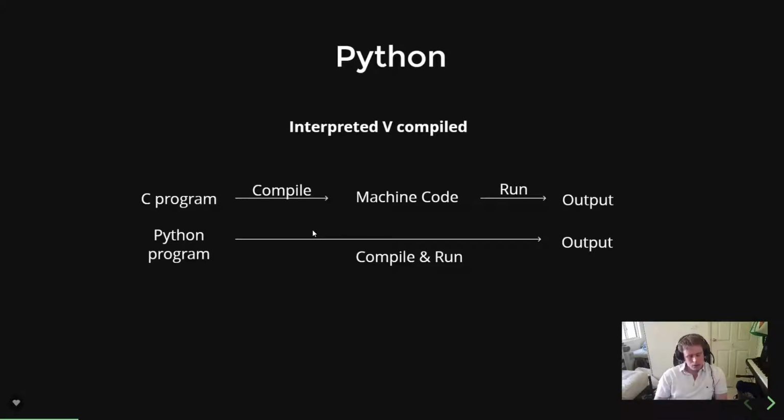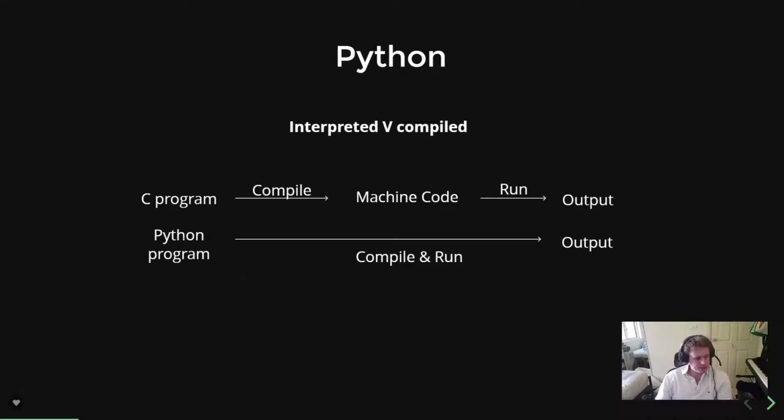Now, one big difference with Python in particular, before we even get into the syntax, is that, and you've done this with C, when you have some source code, you first compile the source code with GCC to machine code. That's that binary file that doesn't have a file extension that you tend to run with the ./ and then you run that machine code, and it actually just runs it for you, right? So GCC is about turning text or source code into machine capable code, and then you can take that machine capable code and run it as many times as you like.